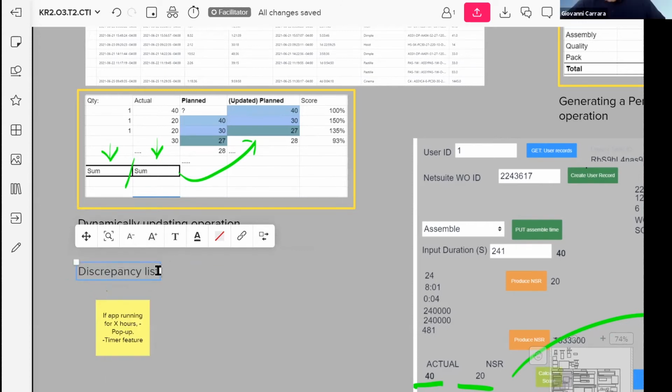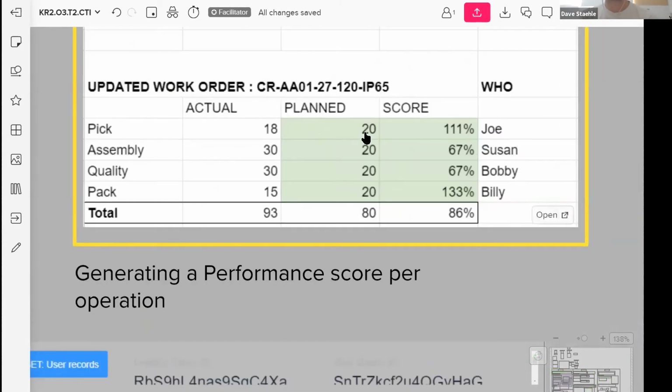Actually, I can show you, Dave, the timer if you want, how it's changed real quick. Yeah, sure. The reason why I was exploring it is because we wanted a KPI of how people were performing on a work order. If they're supposed to take 20 minutes and they're at 30, that's something we want to trigger to the production manager: hey, something is breaking the standard operating procedure. Maybe they got a bad part, or someone doesn't know what they're doing.